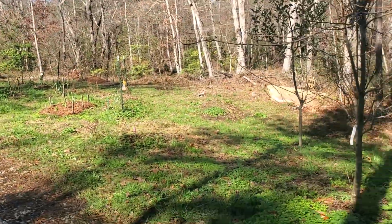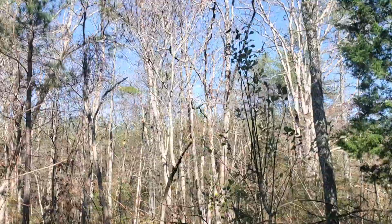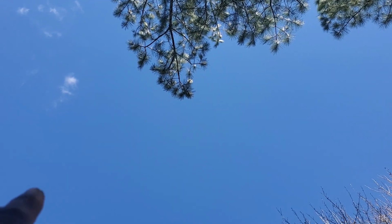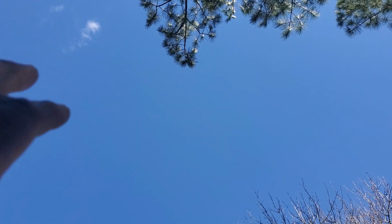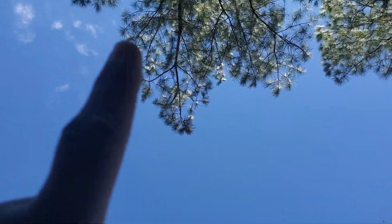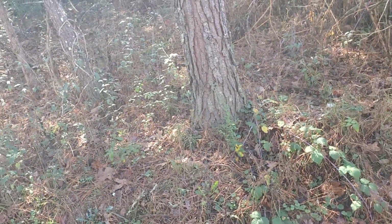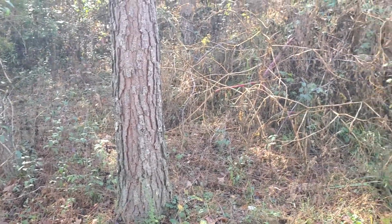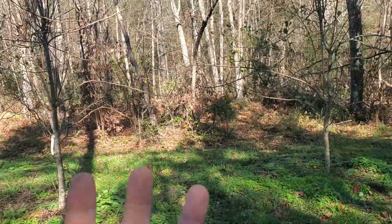Why? Because look, these guys are in shade. I understand this is the fall, right? I understand this is the fall, but I'm going to take you up. See that? That means that these trees, and the sun is not necessarily directly overhead, or it would be like around here someplace during the summer months, is further back that way, which means that these trees here that I'm looking at need to be cut down. Okay, so I'll be cutting these trees down. So I've got at least 7, let me see, yeah, 7 or maybe even 8 trees that I'm going to be cutting down so that I can try to ensure that I get fruit next year on these 3 lovely trees.